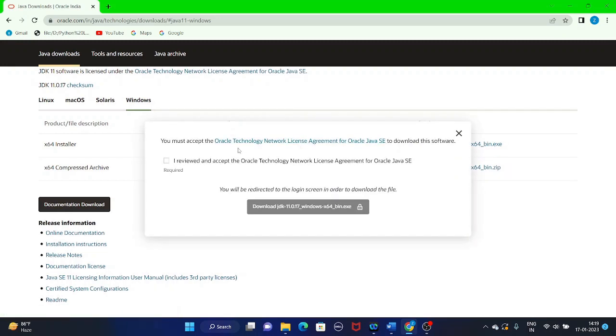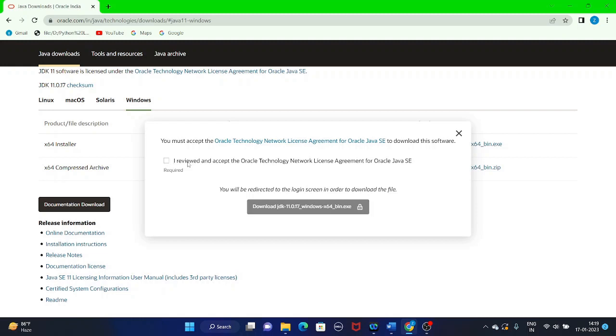As soon as you click on the download link, we will be prompted with an agreement window. This is the window where we have to accept the license agreement. But this will not be charged unless we are using it for commercial uses.